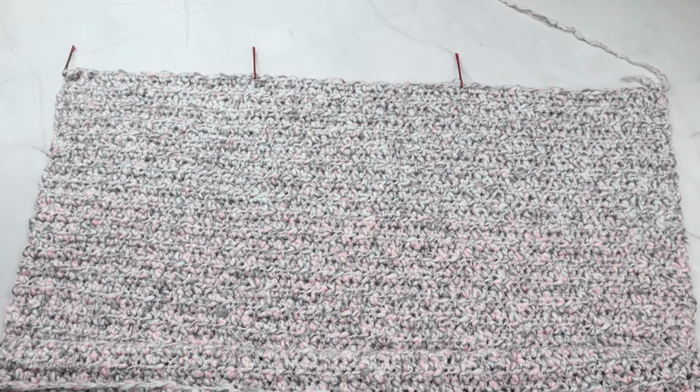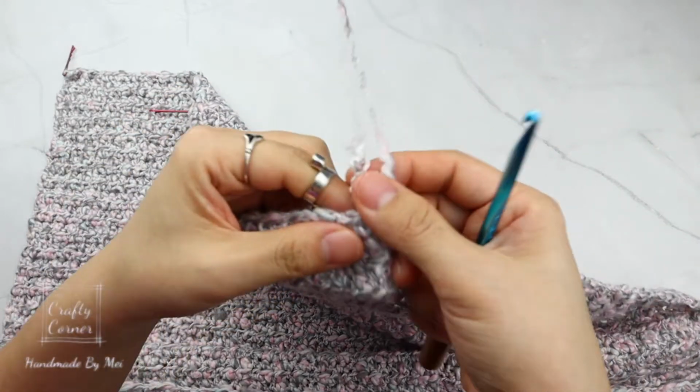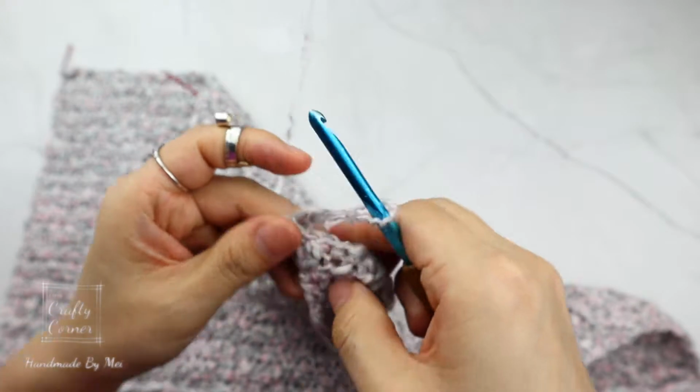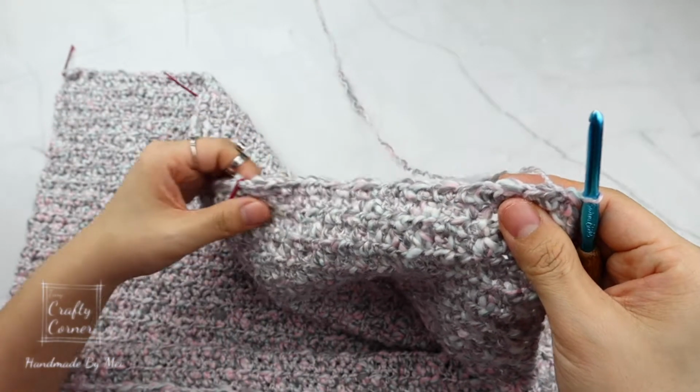But I want the middle section to be about 5 inches, and it gives me 30 stitches on each end, and the middle section is 20 stitches, and make sure to use a stitch marker. Now that we have the markers in place, and to continue the pattern for the front panel, half double crochet into 30 stitches, and stop at where the marker is.